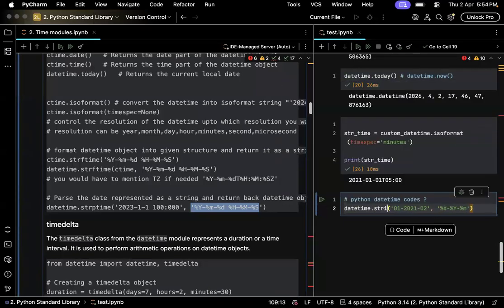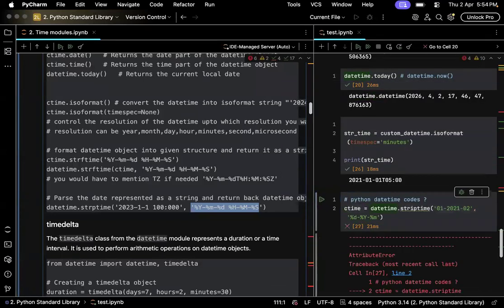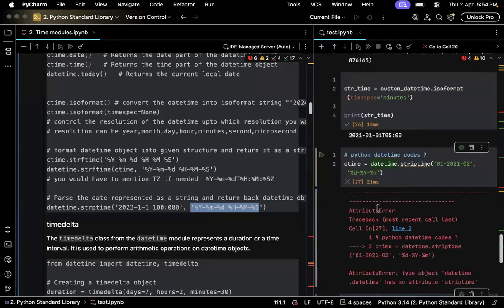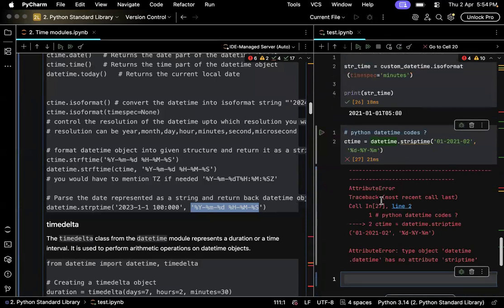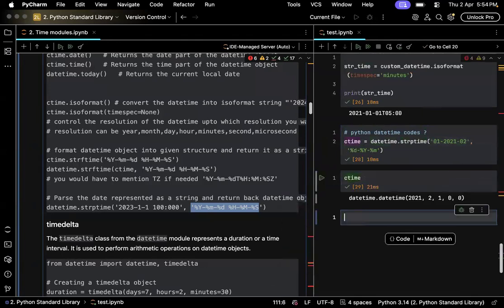Dot strptime. Type object datetime has no attribute strip time. Okay. Let me try to print the time. See, it parsed it back.